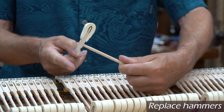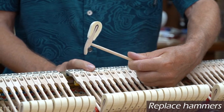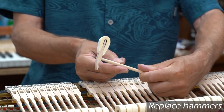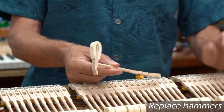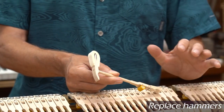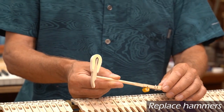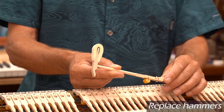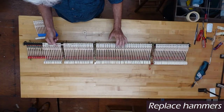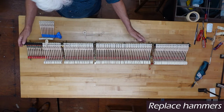The tails of the hammers have to be tapered so that they meet with the back checks properly. The people I'm using now to get these parts ready also weigh each hammer at the end of each section, and they take off the amount of wood necessary to get the weight the same as the hammers that came off the piano in the first place. That saves a lot of time and helps the piano action feel a lot more even. So I've placed about 80 of these hammers back on the action, and you'll get to see me do the last portion of this right now.